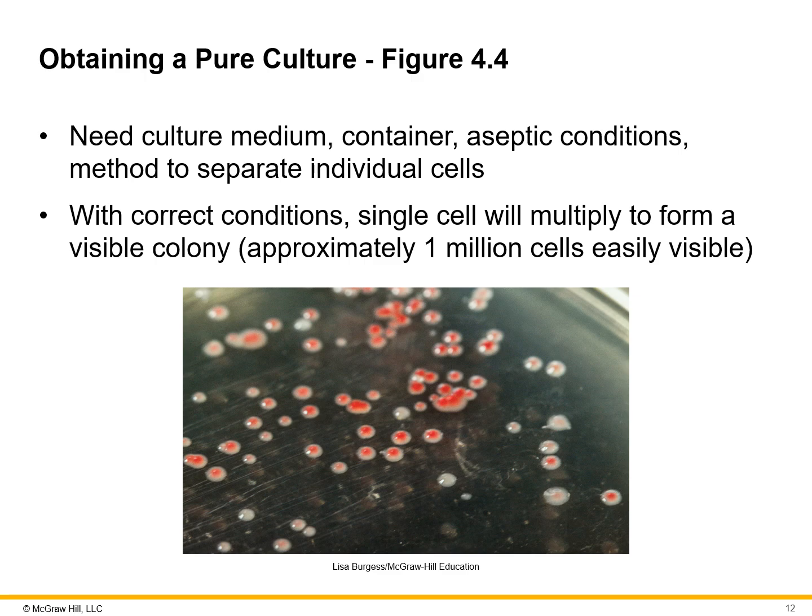In order for a colony to be visible to us with the naked eye, there has already been growth to a threshold of 1 million cells. So that one cell that was isolated there replicated enough times to now have 1 million cells formed in that colony, which means you don't have to scoop and dig out that colony from the petri dish to get a sample. That would be way too many cells. That would be hundreds of thousands, if not millions of cells.